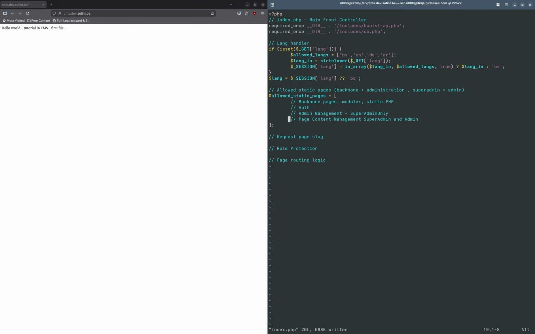And now, since we are under these brackets, we will just define those allowed pages like this, like this, like this. You know the drill. And always keep the last schema in place.